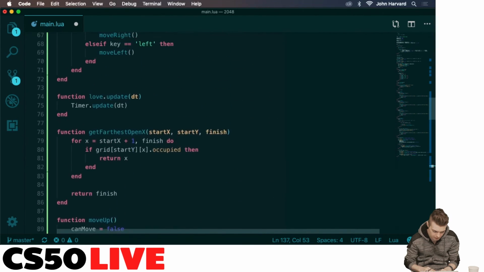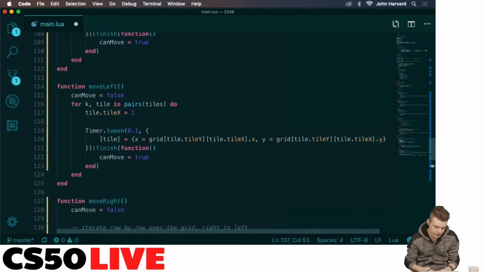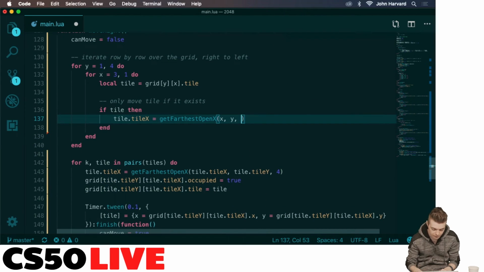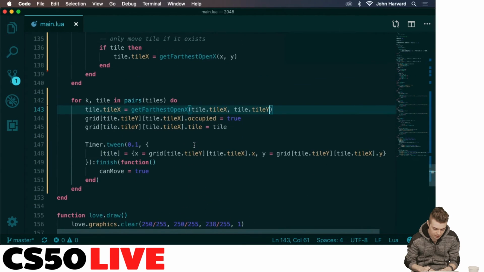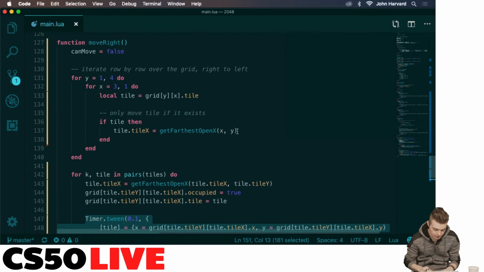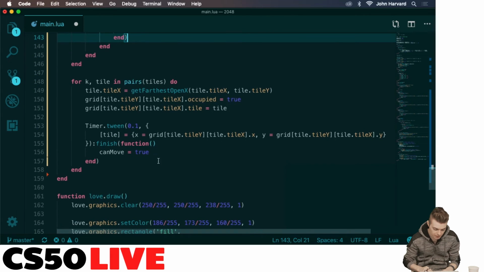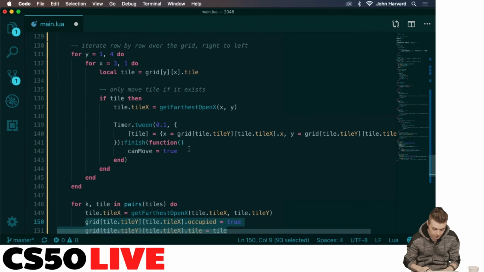Get farthest open x. Oh, the finish. Oh, right. Well, that's fine. We actually don't need a finish, I don't think. We're going to tweak this a little bit. And actually, most of this is going to be brought up into here at some point. But this we don't really need. We will need the occupied is true, and so on and so forth.